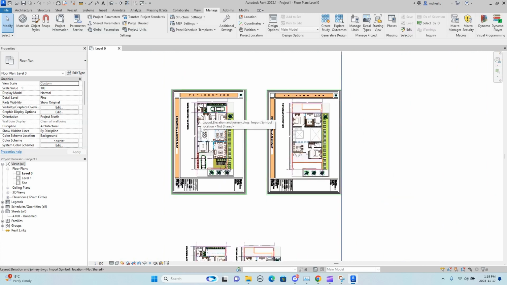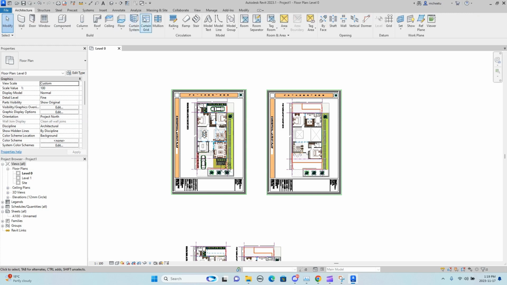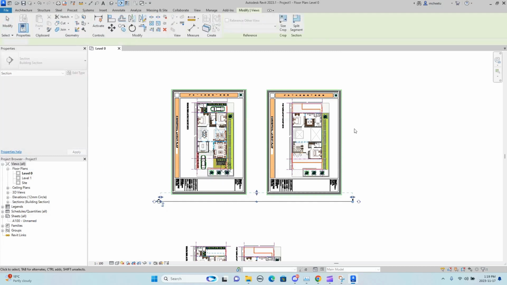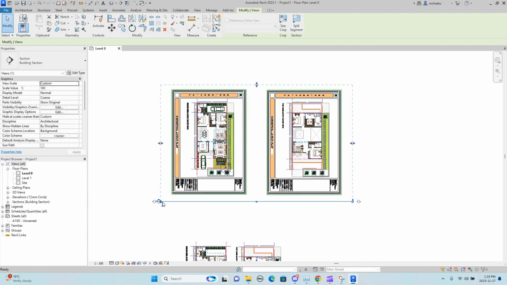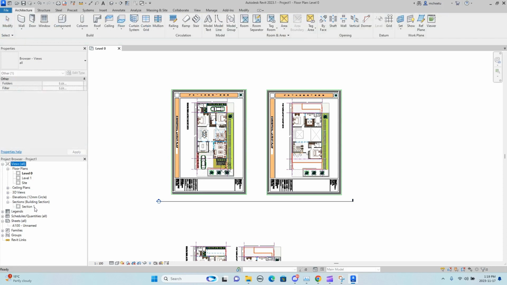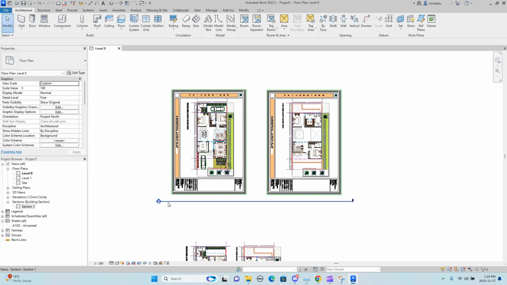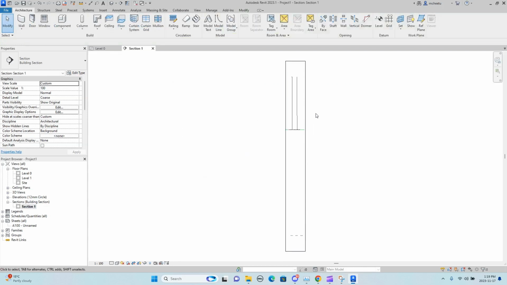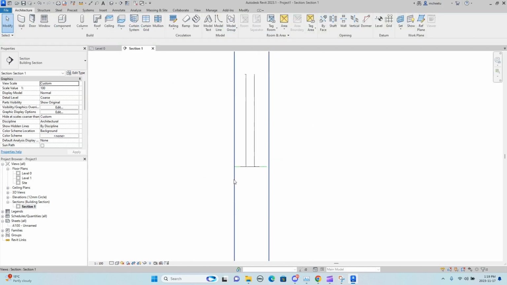If you see, we have level 0 and level 1 and site level. So in Architecture, we're gonna go ahead and cut a section, maybe here. When you cut a section, this creates a view which should be in the sections. So if you see, this is our section view. You can also double click on this one, or you can right click and then go to view. This is the view that we have. This is the CAD link.